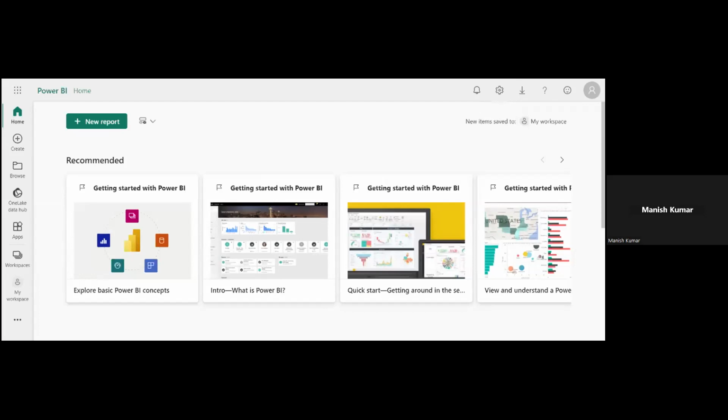Yes. Here I got a message from your side, like Manish, test with you. Here is the data. I can only see the count of gender and the sum overview. I think your screen is frozen. Share it again. Let me share again.